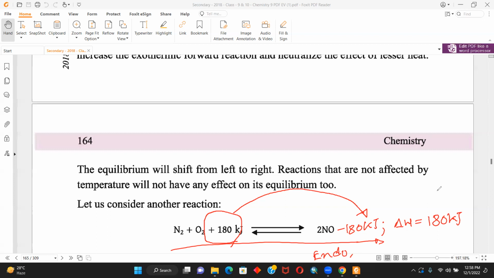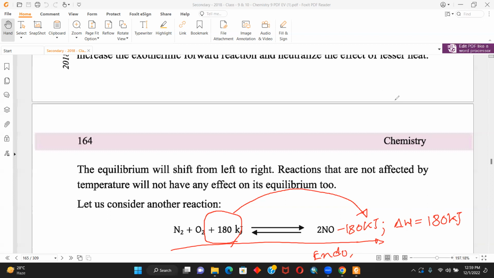Okay, I used to prefer the delta H one, because it is easier for me to remember. I always remembered that if delta H is negative, then it is an exothermic reaction. Otherwise you might have to conceptually think for a certain period of time: if it is plus, is heat being exerted or is heat being absorbed? So better remember it with delta H.